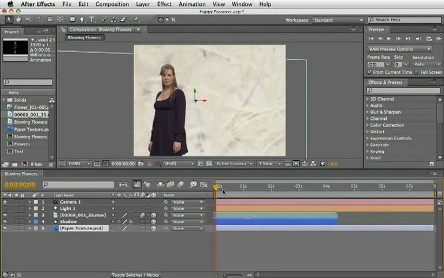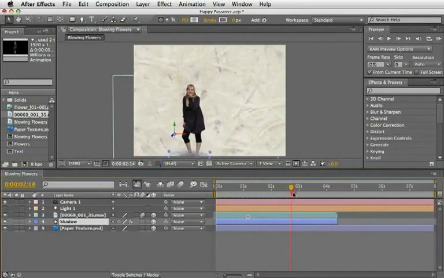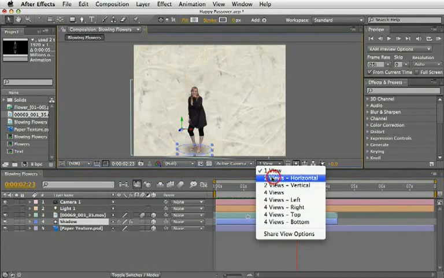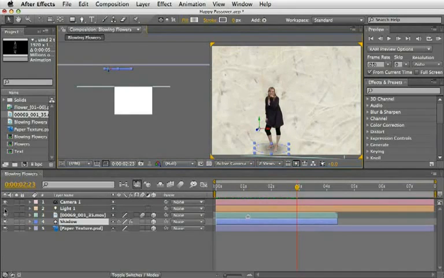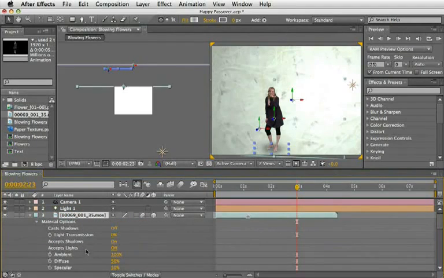As you can see in the timeline, there's also a shape layer I used to create the shadow on the floor. This is a simple ellipse with blur on top of it, and I've placed it under the girl to act like the shadow layer. Above all, there's a light and a camera present. Now, I've turned the Accept Lights option off for all three layers because I don't want to use the light here as a regular light. Instead, I'll use its 3D position to drive the Particular emitter.